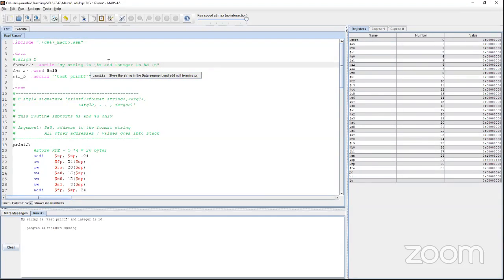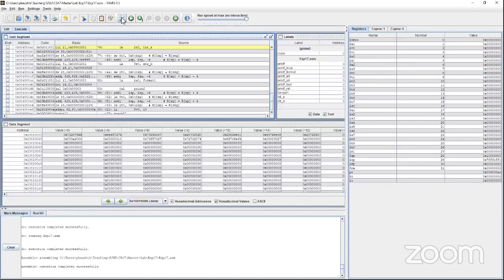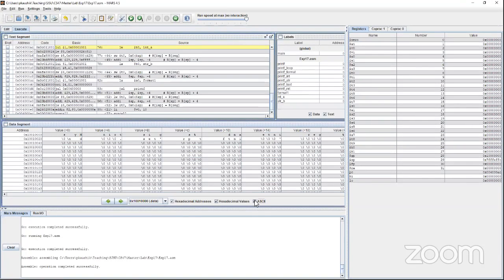If I give it like this, then the assembler's parser will treat these two as an escape and just have a %s as a string itself. Let me explain that to you. So let's do that. Save, assemble, look at the ASCII. So look at this %s.